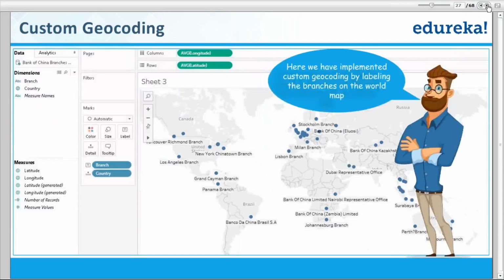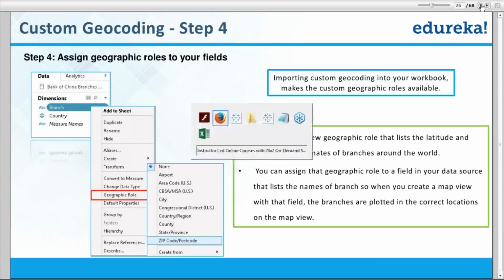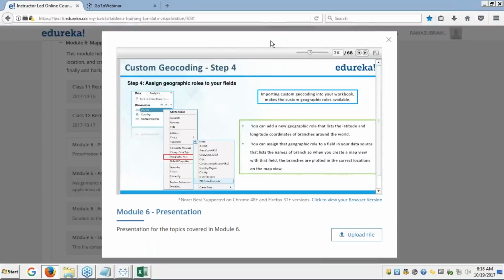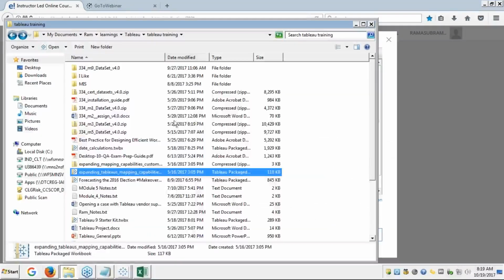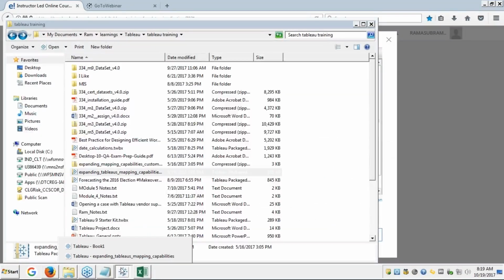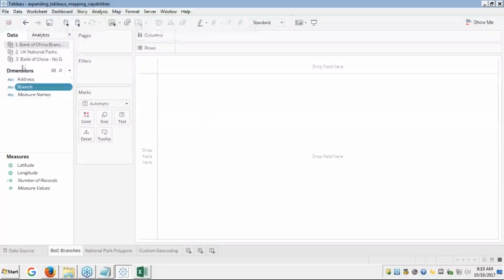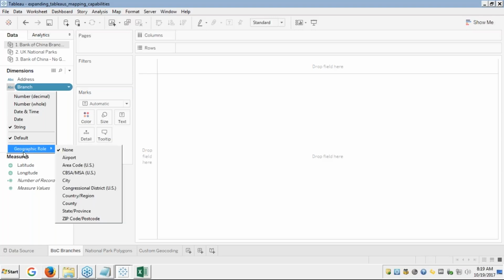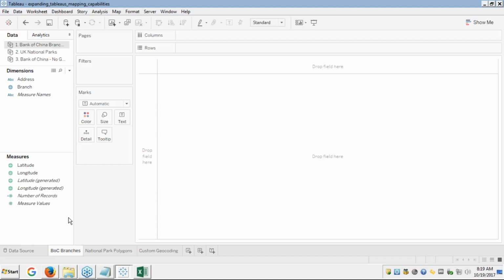You should be able to see that custom geographical role and just assign it to that particular item. You can go to this branch and select whatever geographical role you have selected. Here, I am right clicking, going to the geographic role and assigning it to a zip code or postal code.